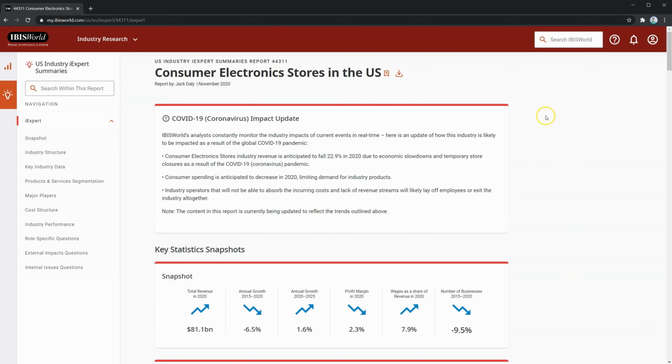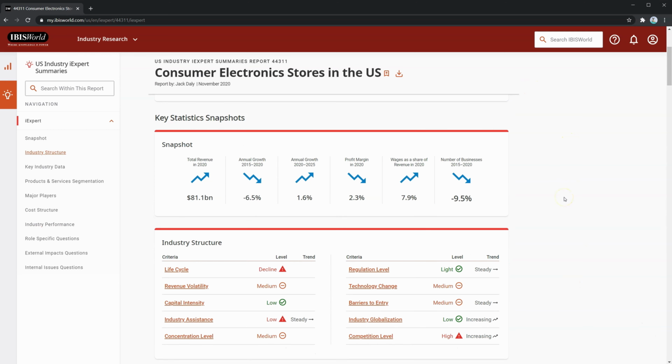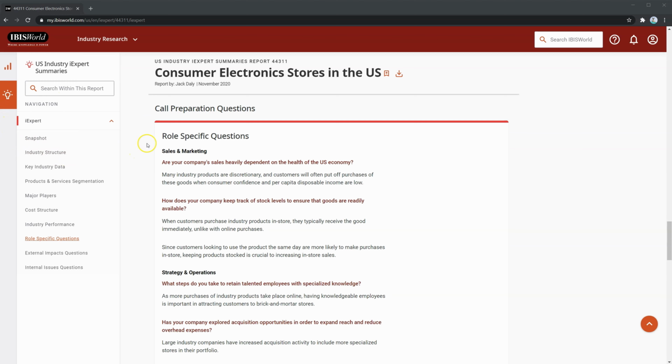The Iexpert Summary is a great tool for getting a refresher of the report or for looking for some key points that you've already seen and that you've already implemented into your analysis. Alternatively, it can be used for a quick overview assessment before you dive into the report. Or you may want to copy and paste some of the charts or tables here into your credit applications or other credit analysis documents. At the bottom of the Iexpert Summary might be the most useful section of the entire summary, the call preparation questions.